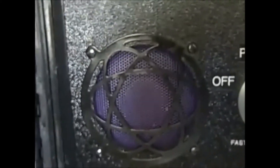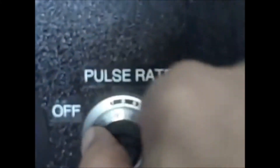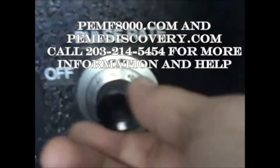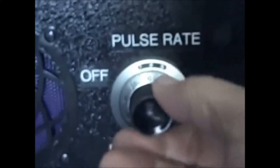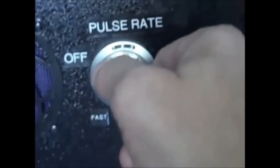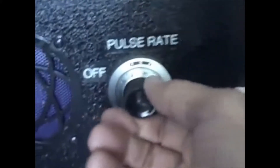You hear the fan. Now you know the machine is ready to be turned on. This is your start-stop button to start up the machine. Push this Phoenix 8000 start button, and now you know that it's on. Now we're going to turn it to different speeds to let you know: when you turn it to the right, it gets much stronger. Now when you need to reduce it, you turn it to the left and you can hear the speed of it — it's less intense. Turning it to the right increases the intensity and the pulse.